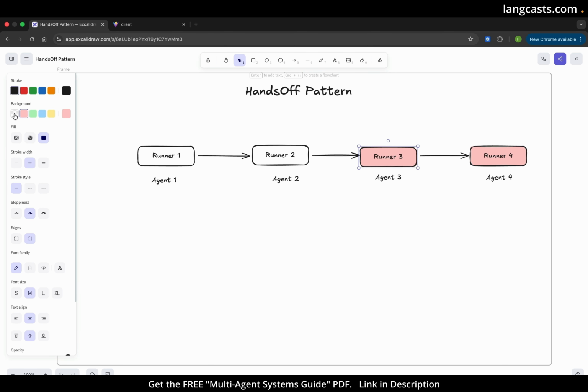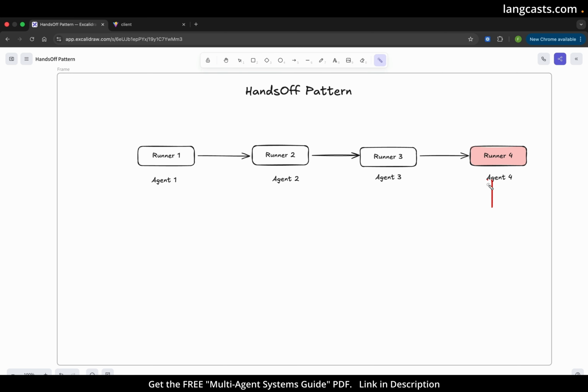And at each point, the active agent is the one that is interacting with the user. So that's how the hand-off pattern works. Unlike the sub-agents pattern, for this pattern, there's always an active agent. Amongst all the agents that are available in the system, there's always an active agent. And once the user interacts with that system, that active agent is the one that gets to interact with the user. That active agent can be a specialist in one thing or another.